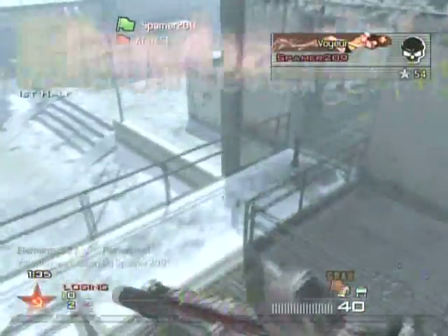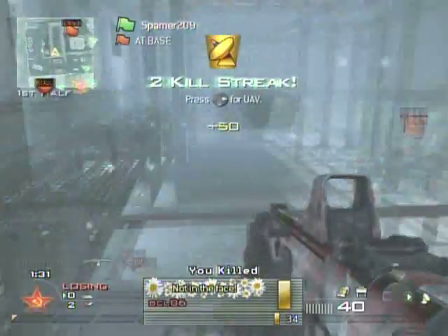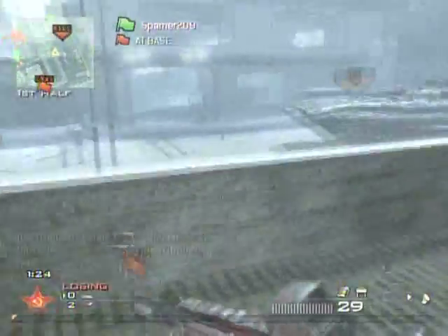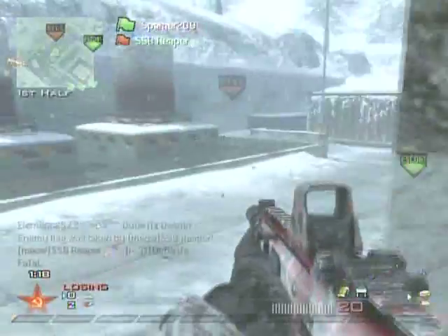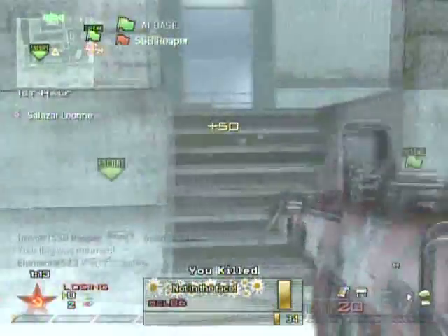Now, I know people say camping is for noobs, but I camp, but then I'll run across the map and camp somewhere else, and run across the map and camp somewhere else. So I'm still moving around, and I kill people while I'm moving. So it's not like I'm hanging out in the same exact place over and over again. And even if I was camping, if you're a good enough player, you can come up there and kill me, even with something as simple as a grenade, or even a flashbang and a knife to the face.